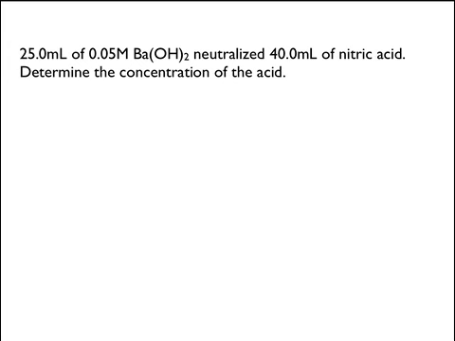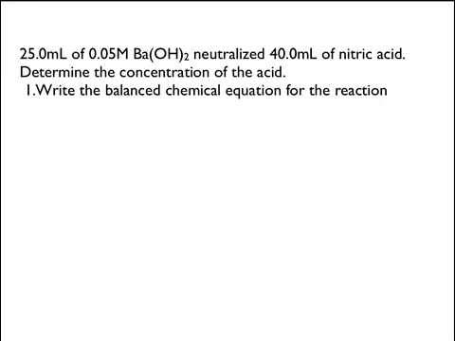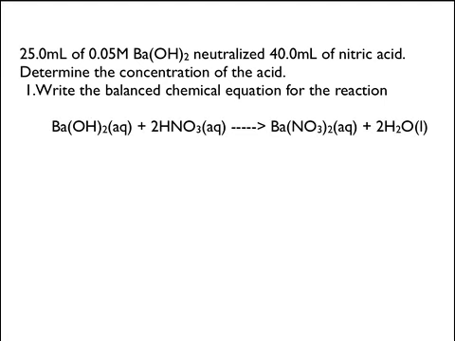And one of the first things we're going to need to do is actually write a balanced chemical equation for the reaction. We need to know at some point the mole ratio, so we might as well balance it first. So when we balance the equation, we get barium hydroxide plus 2 nitric acids yield barium nitrate and 2 waters. And the 2 in front of the nitric acid and the water are going to make sure that our equation is balanced. And what you see is since these are both a strong acid and a strong base, we get a salt, the barium nitrate, and we get water. Okay, now we're ready for the next part.